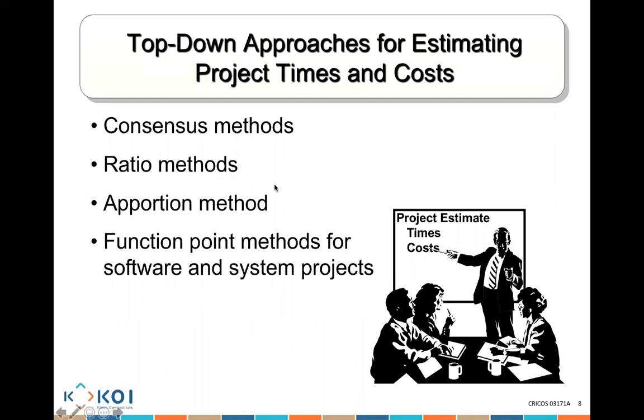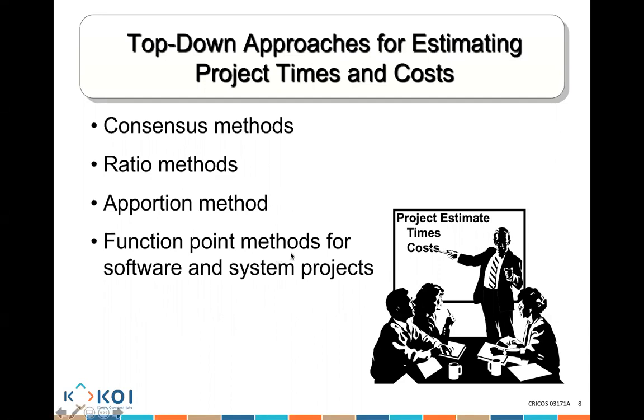An apportion method is a method that is linked to the ratio method. It really is about thinking in percentages. You might say, I want to build a house. Great. You say, all right, construction is going to be, let's say, 40% of the actual cost. Landscaping is going to be 20% of that cost. Roofing is going to be 10% of that cost. So you basically create percentages relating to the overall cost of your project.